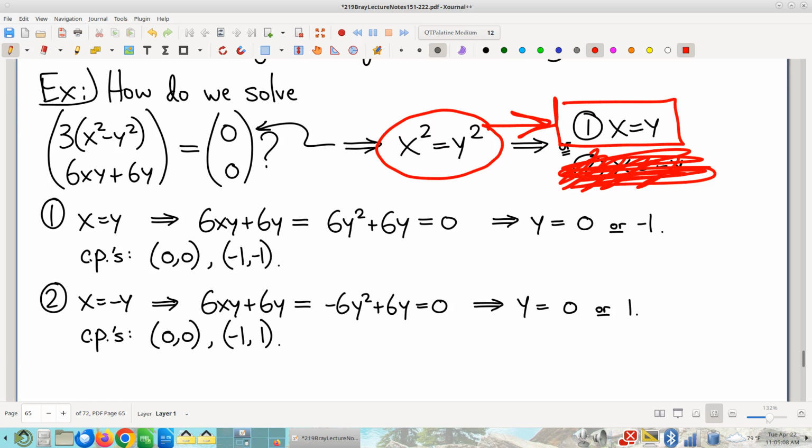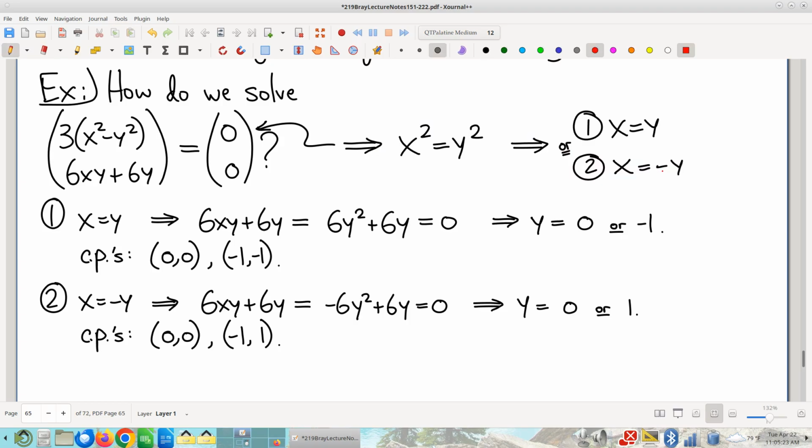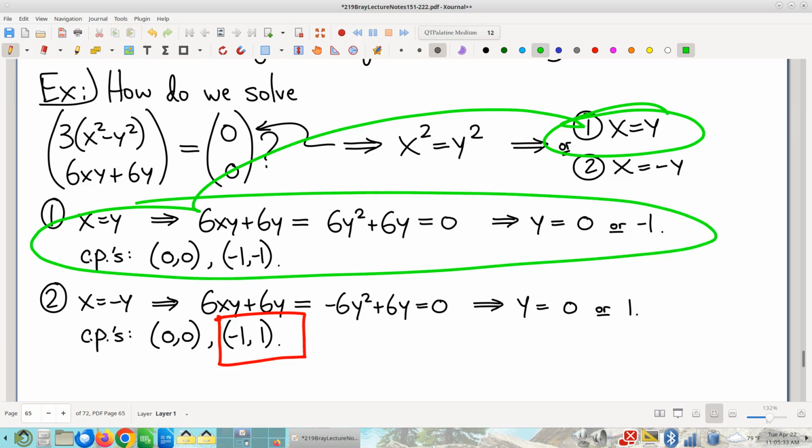So first of all, it's not mathematically valid reasoning. And again, that's what we do here, right? This is math class. Mathematical reasoning is what we're here for. So that's the first problem. But now, just from a results point of view, notice this critical point down here you would miss, right? If all you did is look at this one case, you would only get these two critical points, and you would miss that critical point.